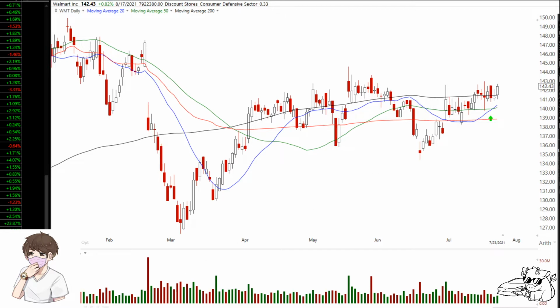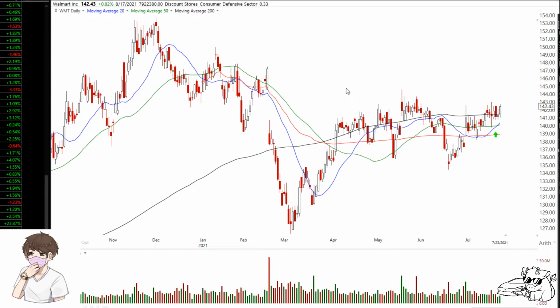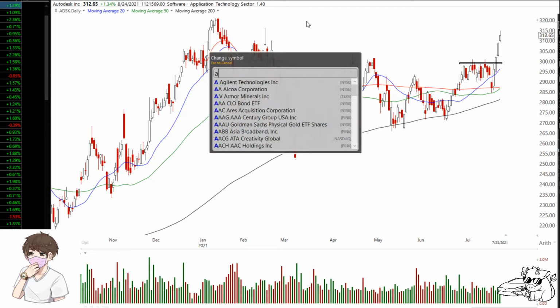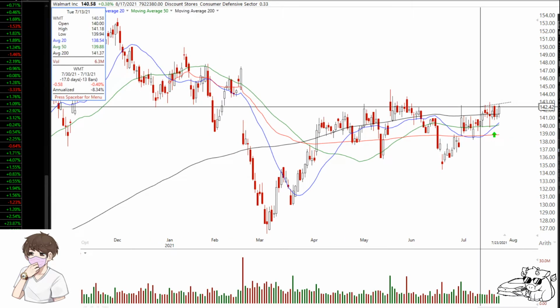So what does that mean? That means that the stock is coming back up, right? And one other problem I have is that the beta is 0.33, which means it doesn't move that fast against the market. But you have to keep in mind that these kinds of data statistics show you afterwards, after the move, right? If I look at a stock like ADSK, I think before I traded, the beta was 0.8, but now it's 1.4. So I think WMT Walmart can actually, it looks good.